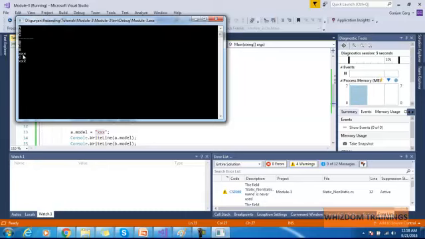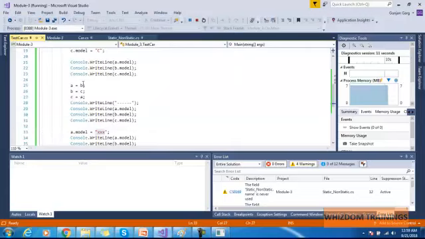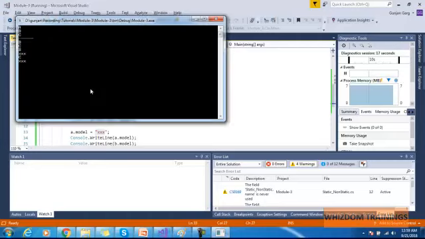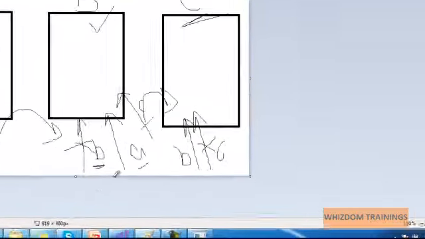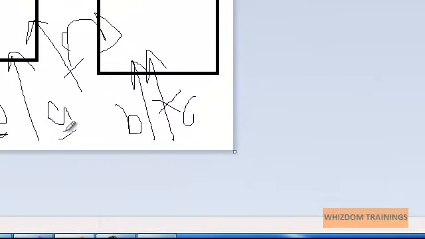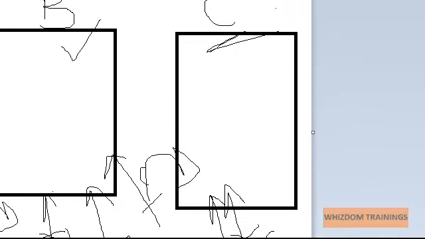So that means if an object is there inside the memory and it has more than one reference associated with it, which it can, if any one of the references changes the value inside that object, the value is updated for all the other references as well.